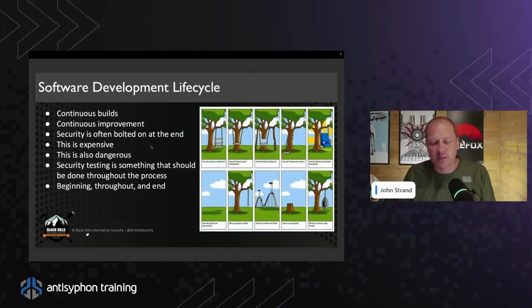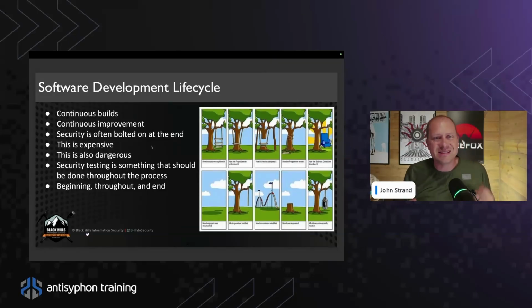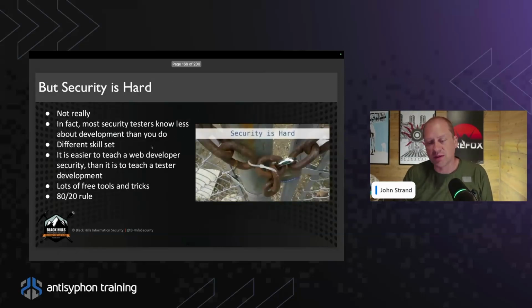The software development lifecycle has continuous builds, right? It's being updated, modified, changed. They're changing the GUI, they're changing things all around. And this creates a great opportunity for you to have this understanding of the testing methodology that is specific to web applications. Security is often bolted on at the end. It's getting really expensive. It is very, very dangerous to just bolt security on at the end. And it should be done continuously throughout the process all the way through.